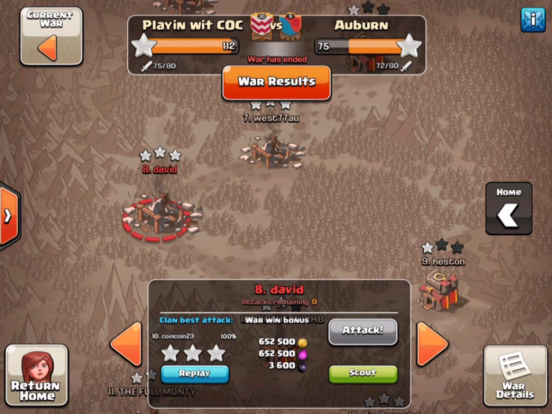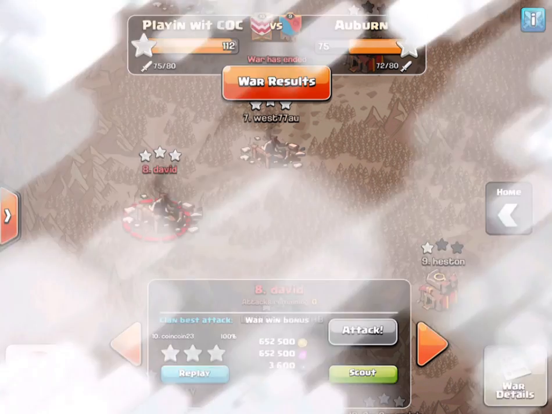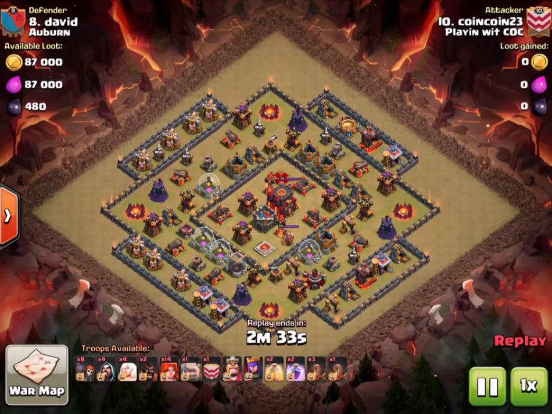Next one we're going to show, 10 and 9 were misses, as you can see. And the next one is by Coin. So unfortunately Coin got a 1 star and he's come back with a vengeance and got the triple. So let's have a look. Similar base design to what we've seen. So unfortunately there are a lot of anti-2-star bases in this video.